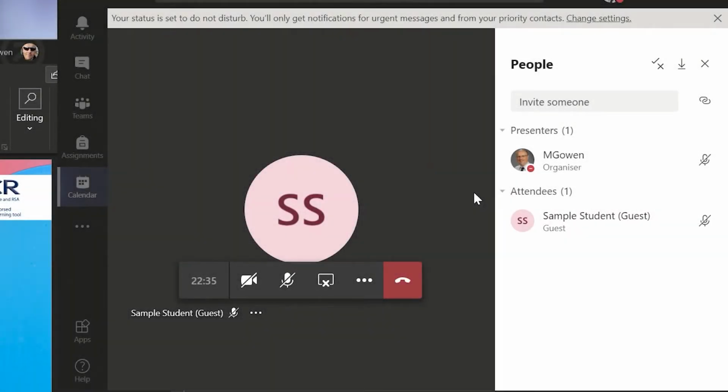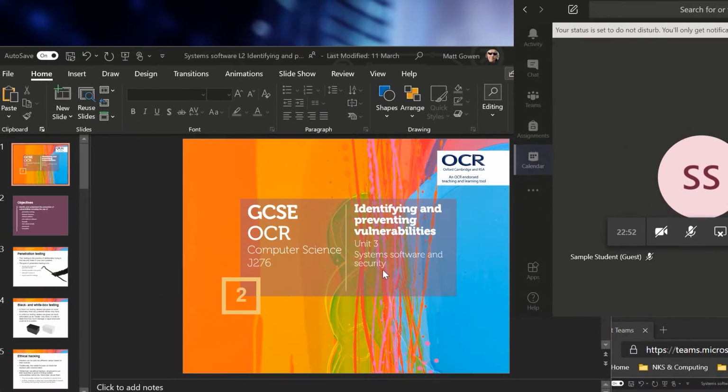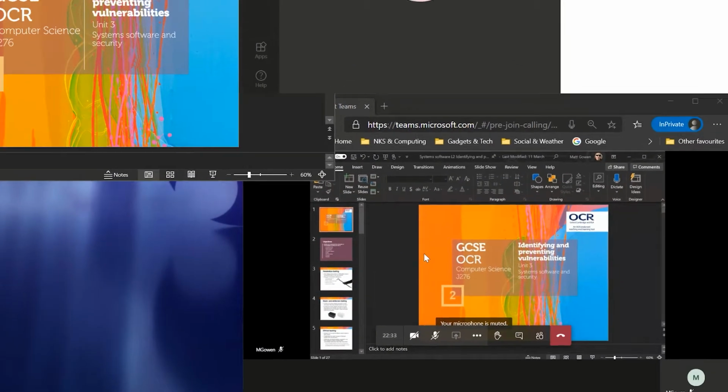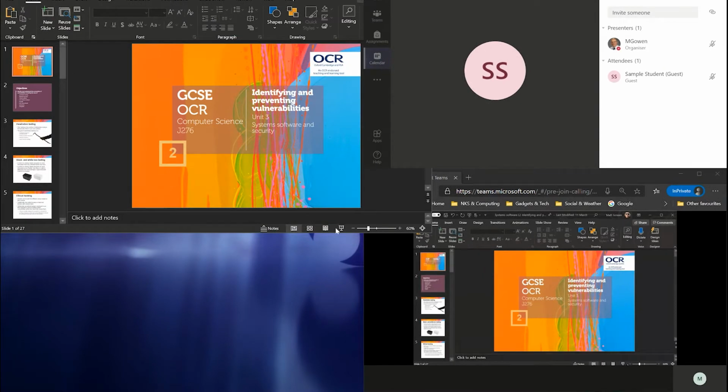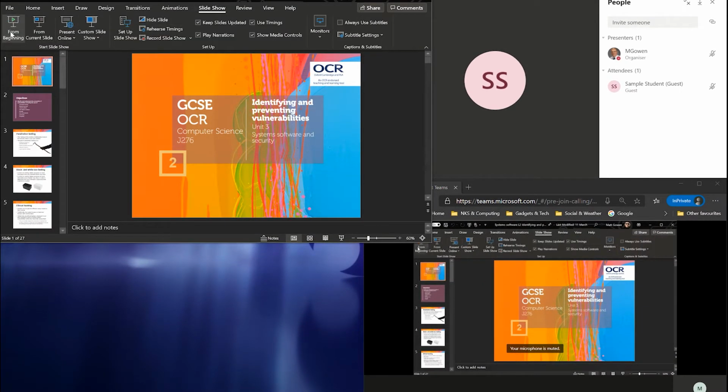So you're in your team meeting and you've got yourself set up as a presenter, and your first attendee has already arrived and you're waiting for the rest to arrive. And you're sharing your PowerPoint, so your PowerPoint window's there, and your attendees are happily seeing your PowerPoint, and you hit Present Slideshow, either from this little icon here, or you pop up to Slideshow from beginning.